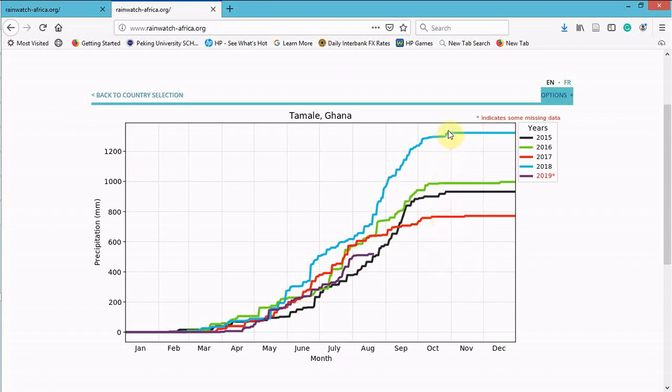You notice that for this year, 2018, it ended towards the end of October. In 2016, that's the green line, October. 2015, October. In 2017, there was a long drought, but there was an event also here.